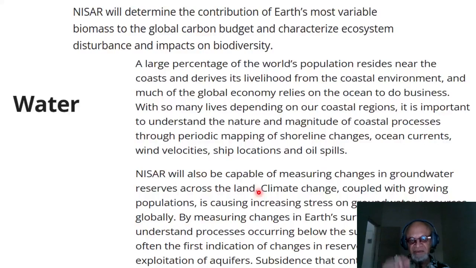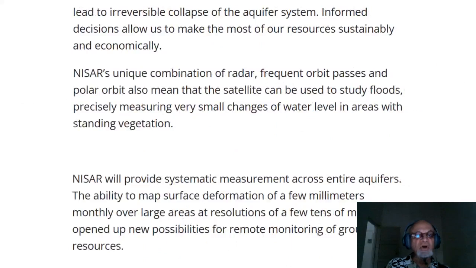Amazing, right? Subsidence that continues for too long can lead to irreversible collapse of the aquifer system. Informed decisions allow us to make the most of our resources sustainably and economically.